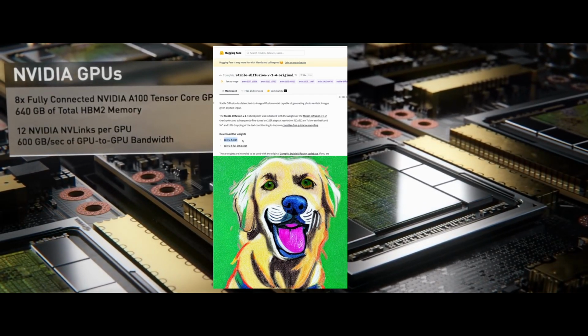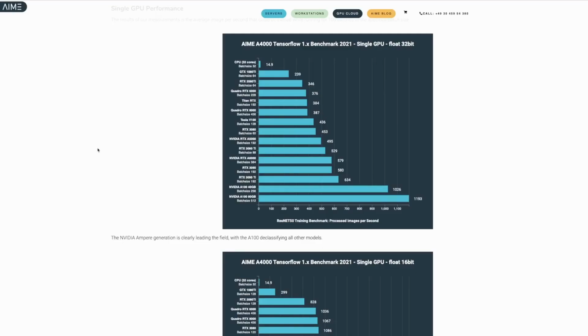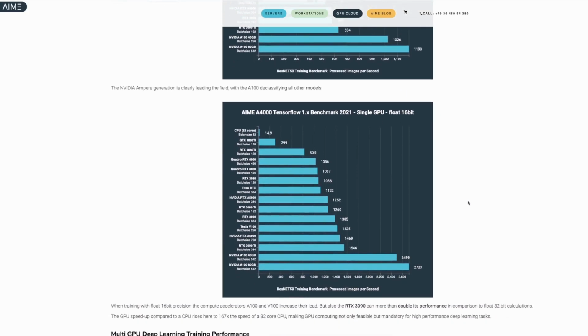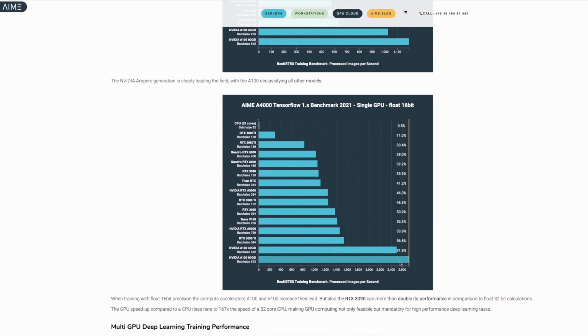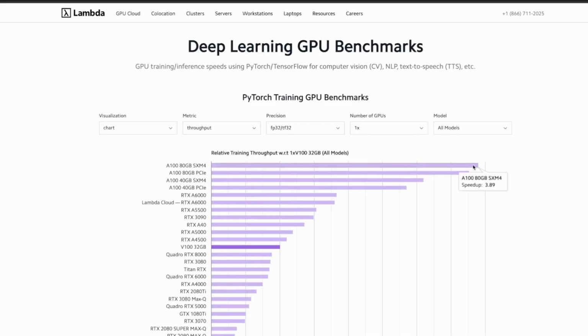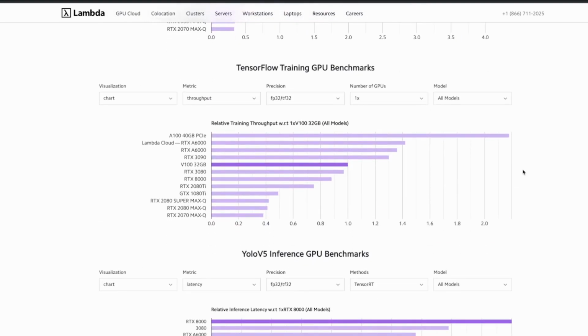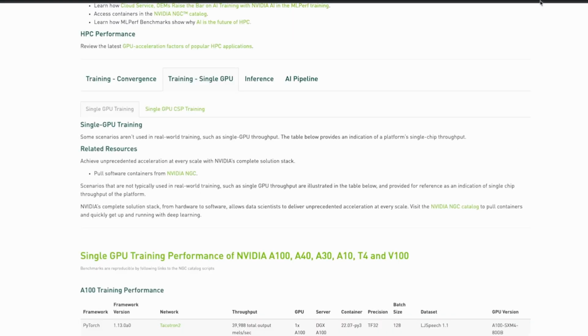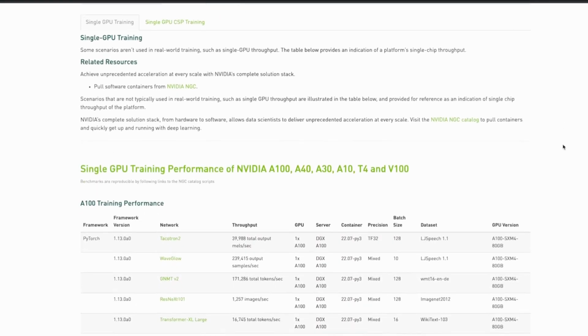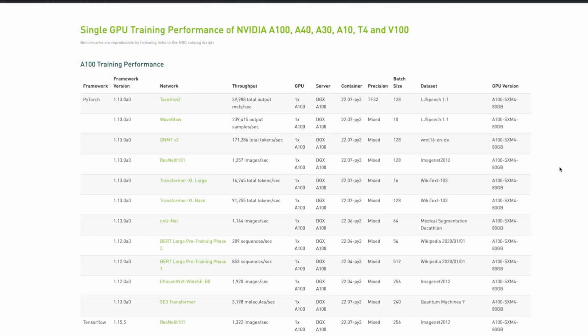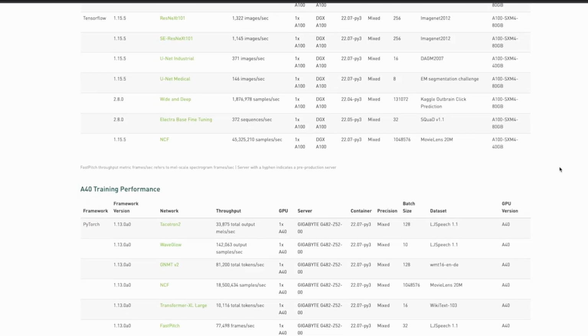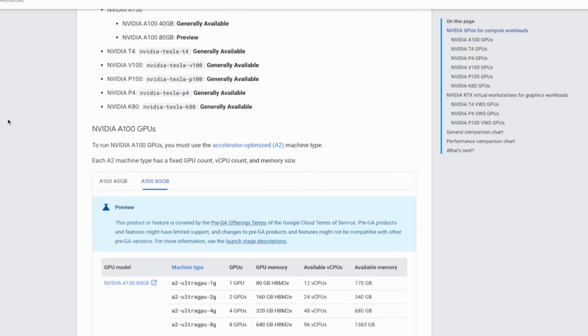Today, I've decided to take things to another level and I will run Stable Diffusion on the most powerful GPU available to the public as of September of 2022. I'm talking about the NVIDIA Tesla A100 with 80 gigs of HBM2 memory. That's a behemoth of a GPU based on the Ampere architecture and TSMC's 7nm manufacturing process. So yeah, that's the same architecture running on the RTX 3000 series, except that the A100 is a data center grade GPU, or what NVIDIA themselves call an enterprise ready Tensor Core GPU.